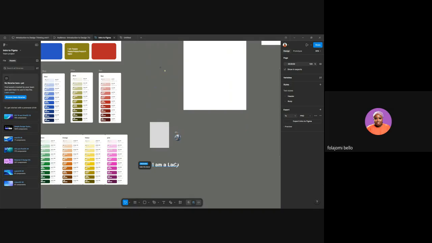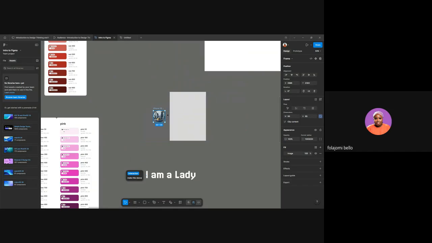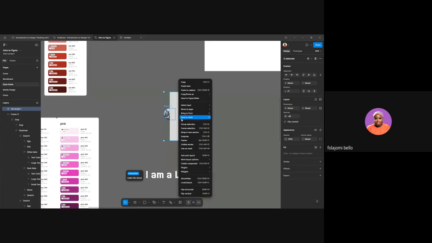So now, mask is for when you want to blend 2 things together for you to hide stuff and all. So for example, you have this rectangle. You see how the frame is not showing here, but you want something to adapt each other somehow. Now you want to mask this into each other, and you don't want all of this to come out. You select both elements, right? And you right click. And I think the mask is somewhere around there. I've forgotten where that is. See it here. You just use as mask.